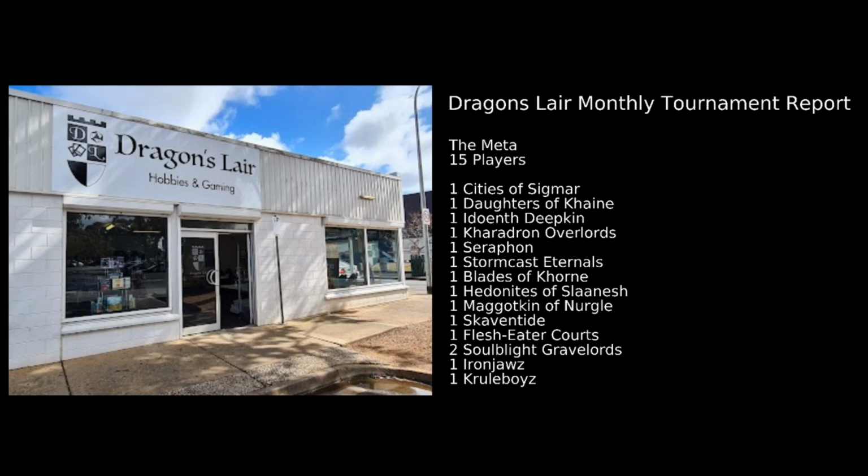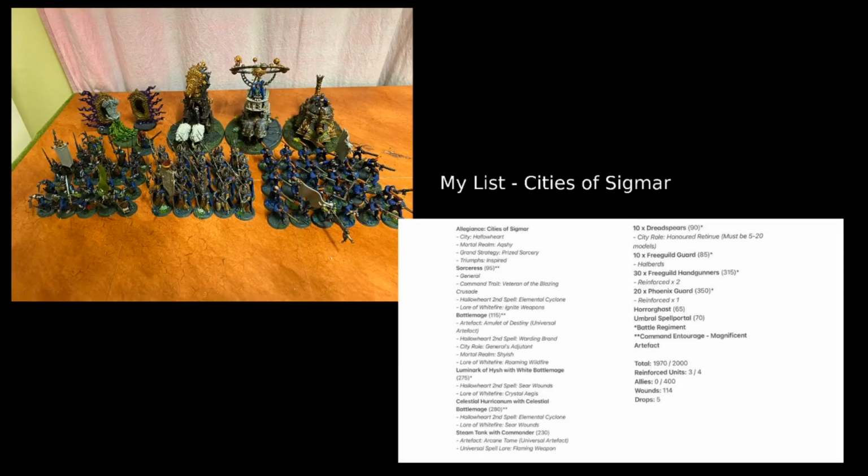Our meta in the state is just getting more varied. You're getting players who are being known for running certain armies over others, and others just being able to change at the drop of a hat. I know I can change what list I want to run a lot. I ran Stormcast at the last one. I ran Wanderers the one before that, and now I've ran a Hallowheart list, which we'll get to talking about right now. Alrighty, and so let's run through my list.